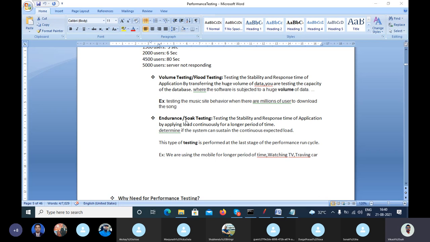Continuously you are using the car. What happened? You purchased the car, and you are very happy. When you are continuously using your car for 4 hours, 5 hours, your car starts producing weird noise, the speed is also not that good, the mileage is also not that good, and it starts producing more smoke and more sound, right? Because you are continuously driving the car, you start facing this type of issue.